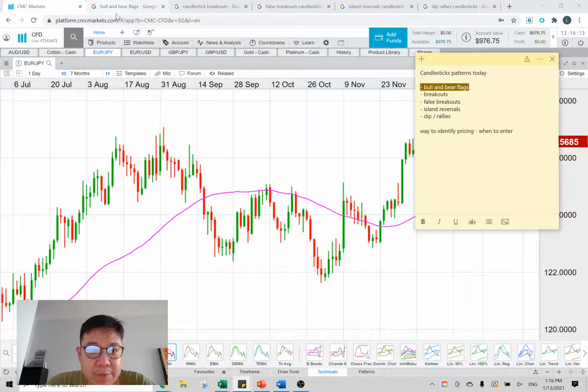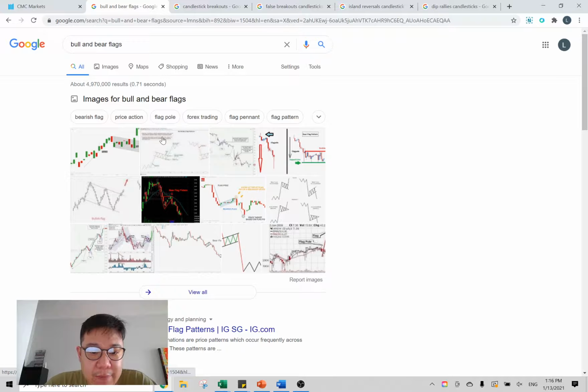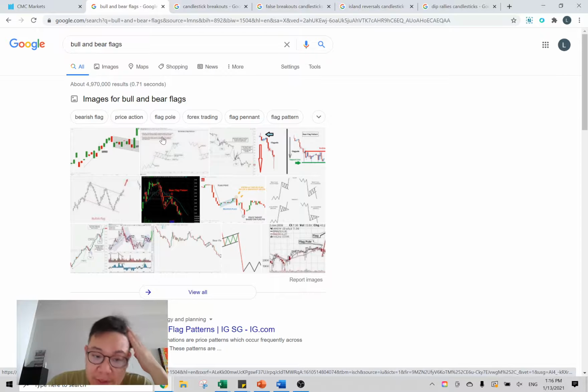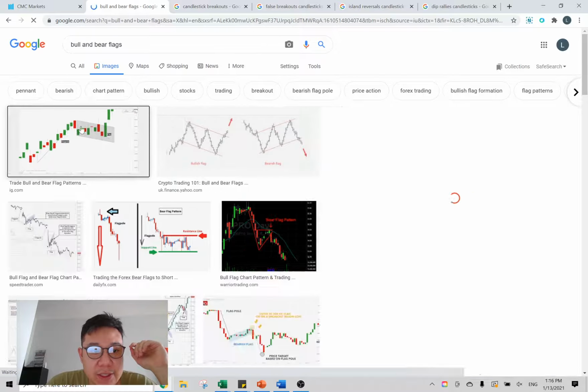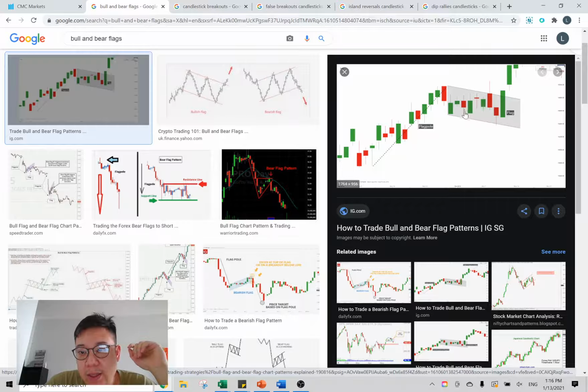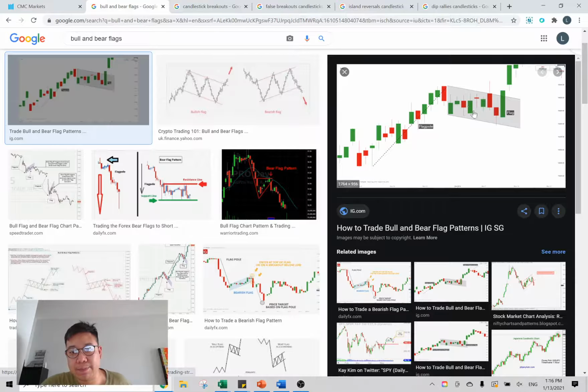Bull and bear flags, right? So bull and bear flags are basically pricing patterns of the candlestick. How it actually looks is somewhat similar to this kind of pricing. Where it went up and then there will be a couple of days that it paused a while, showing like a flag. So where the market actually moved quite a lot. In this case, the market moved a lot upwards and then created some kind of a flag over here. It's normally a few days to a week.